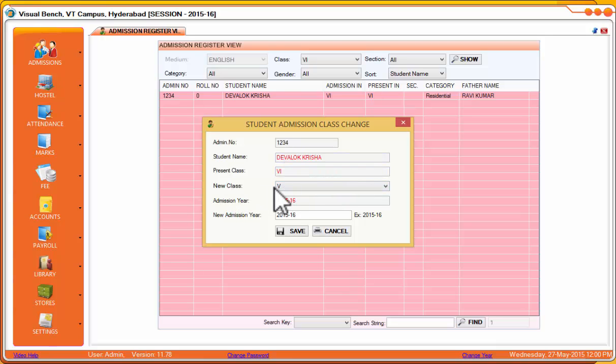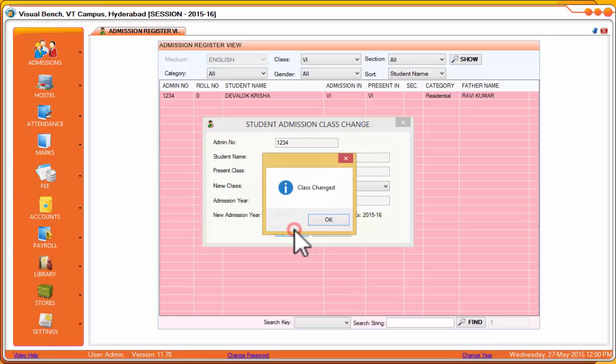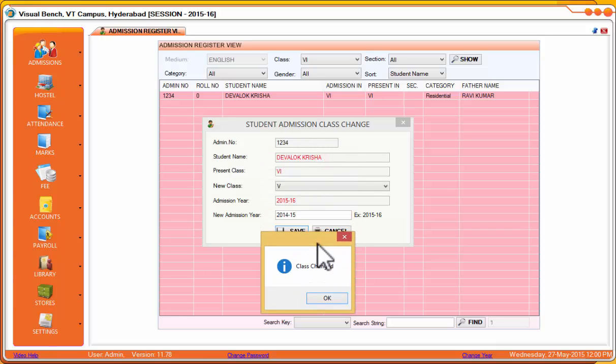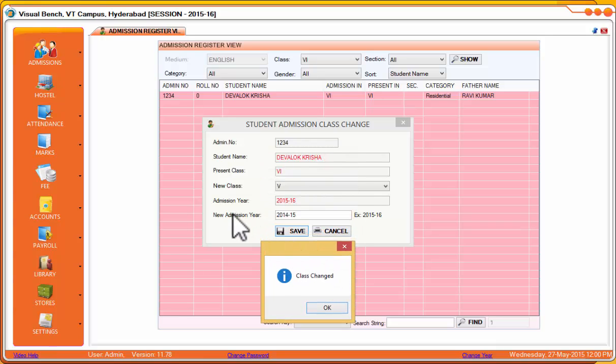Now I want to change the admission in class to 5th for the academic year 2014-15. The new academic year is actually 2014-15. Save. Class changed. This means that here the student's join academic year is changed to 2014-15 for class 5th.